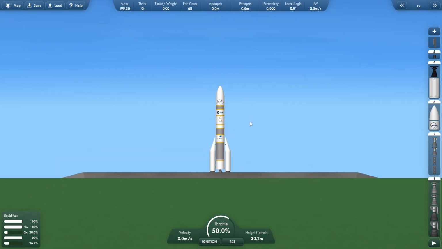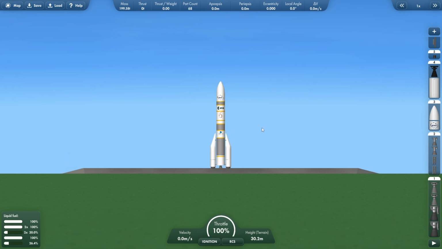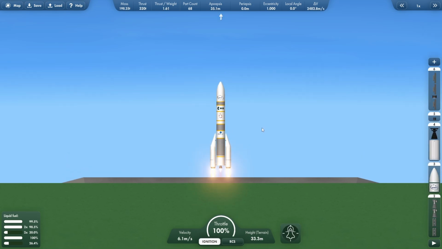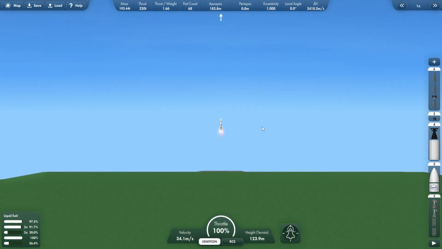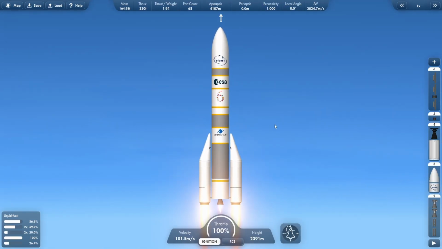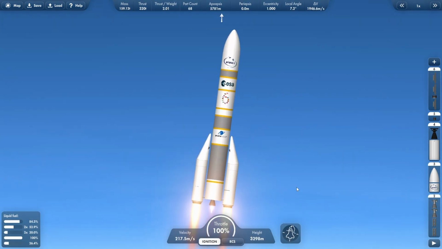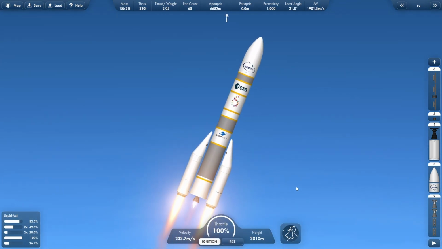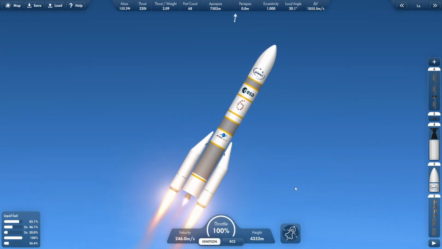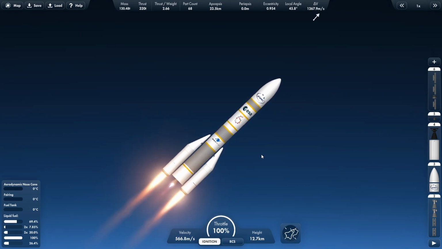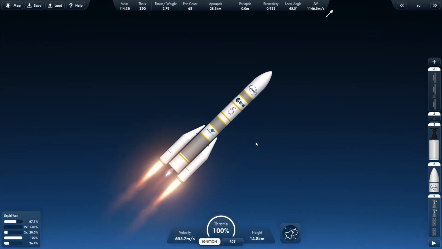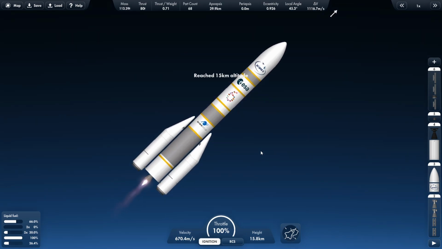Okay, my ignition is on and there we go. Ouch, it is so loud. I always forget how loud this game gets. Right now I can't hear myself think, and I am above 2000 meters, so I should probably start turning now. There we go. Oh yeah, I forgot to tell you guys what I will be doing in this video. Well, you have seen the thumbnail, so you know what's gonna be done in this video. Oh, we are out of fuel.